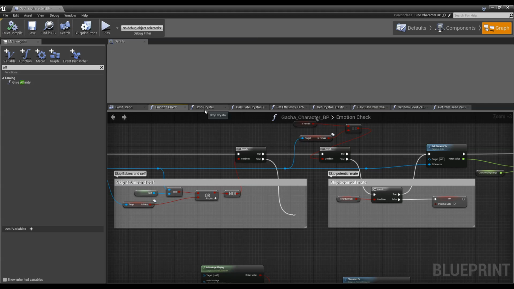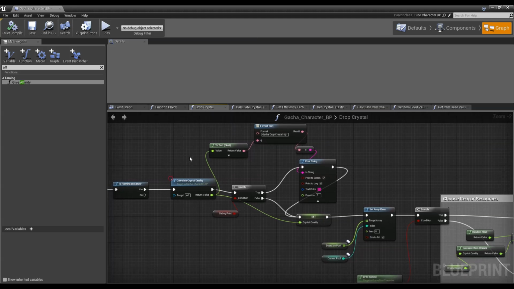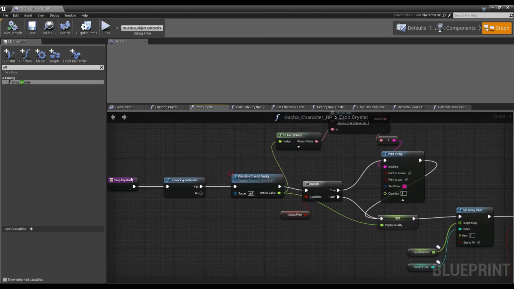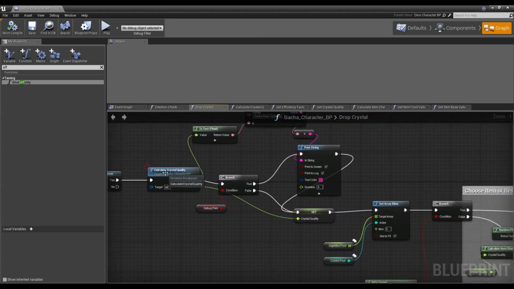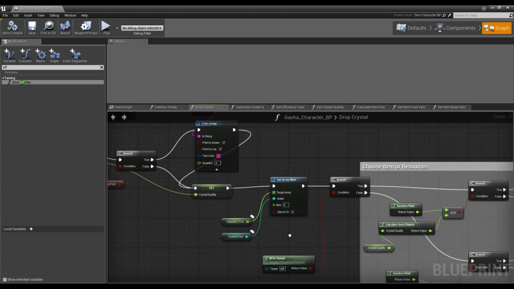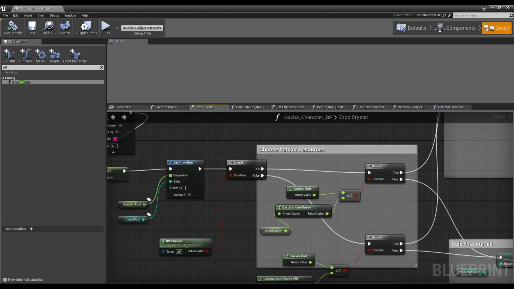Okay, so let's take a look at the crystal drop mechanic here. The first thing we're going to look at is the calculate crystal quality. That's the main thing it checks. So it checks to see if it's running all that good stuff. Then it checks for the crystal quality, and from that it sets the crystal quality. Then it takes into account the digestion pool and the current pool that it is on. Then it takes into account whether it is a tamed gacha or not.